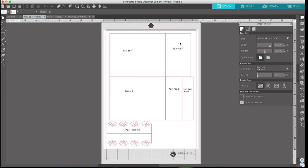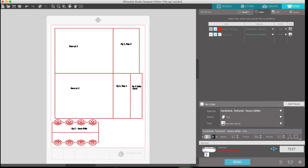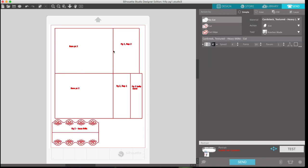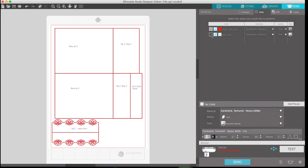This is page one. And when I go to print it, I don't have my Silhouette hooked up. Well, it doesn't really matter because I don't have to send it. But you'll go to send. And then I'm going to click this. Usually I believe it starts out on simple. And you can see everything's lit up and it's going to cut these words. Well, that would be terrible. So go up here to where it says line, click that, and then select only the red lines to cut. So now it's only going to cut these and it's not going to cut the words.